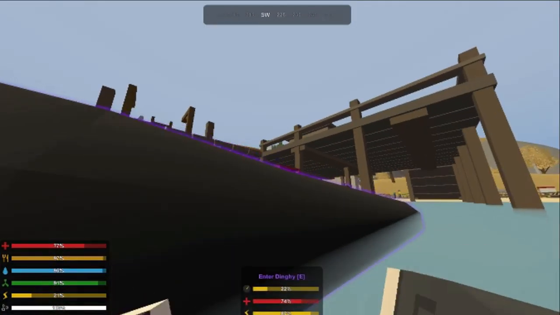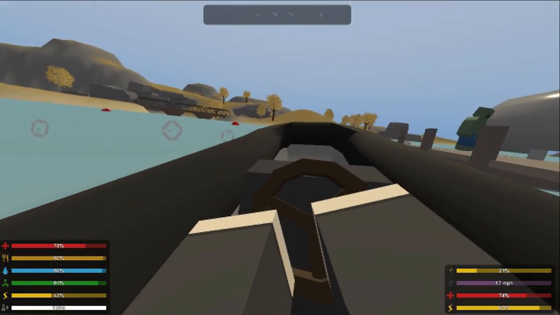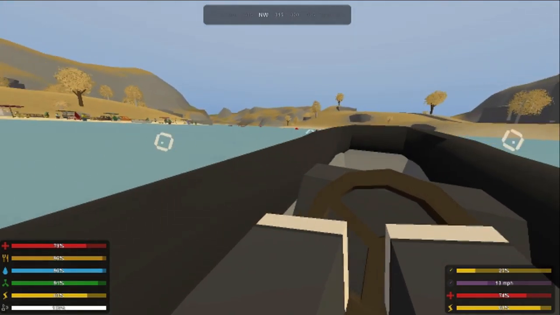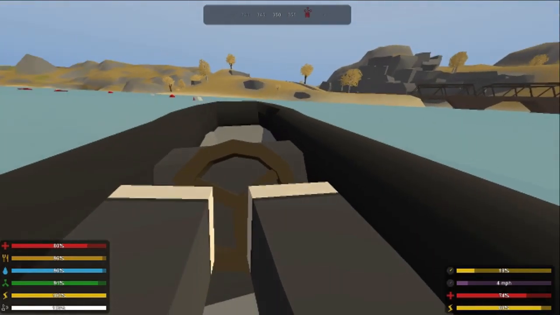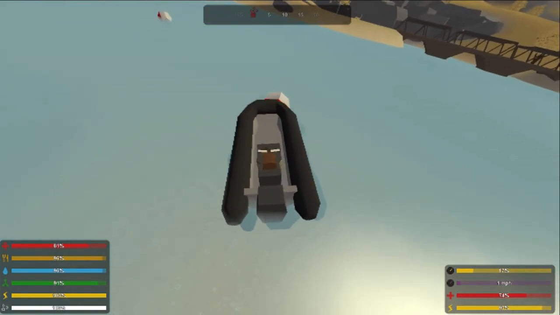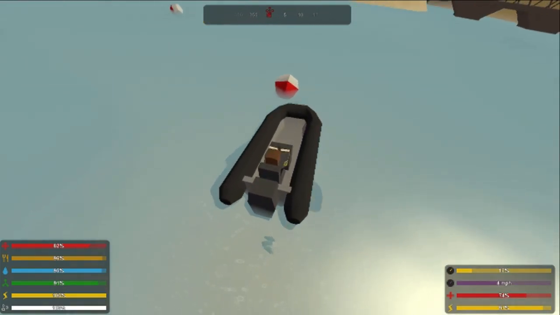Oh no! Okay. Phew. We're free. Okay, so sort of want to loop back around there. So that's what we will do. And what am I hitting? Oh, I'm hitting that thing. Can I go backwards in this thing? Yes, I can. That's surprising.